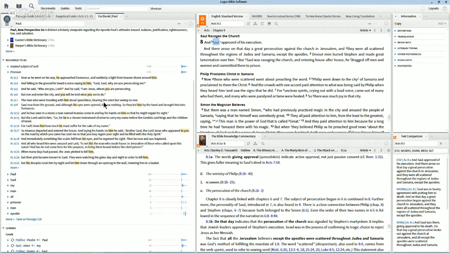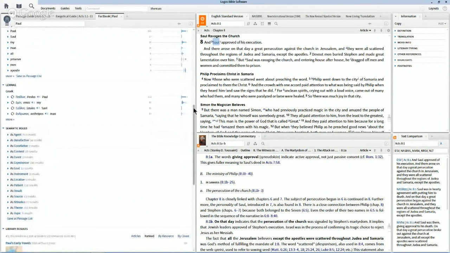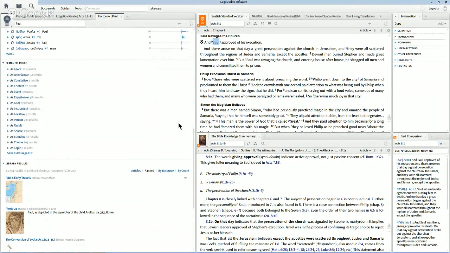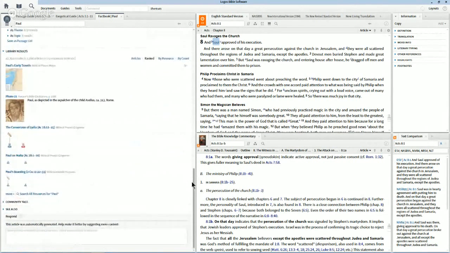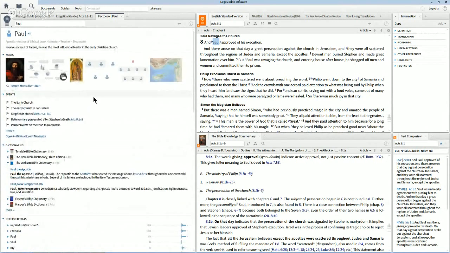And this Referred to As section, again, we came out with that in Logos 5, and that also is part of the feature crossgrade that we've got going on with this packet, with this installation of Logos 6 right now. There's also a lot of other information here. Semantic Rules is even more in-depth search. We're going to be talking about that just briefly a little bit later on when we look at word studies. And then we also have library results and lots of other related information, including media and events that all have to do with Paul.